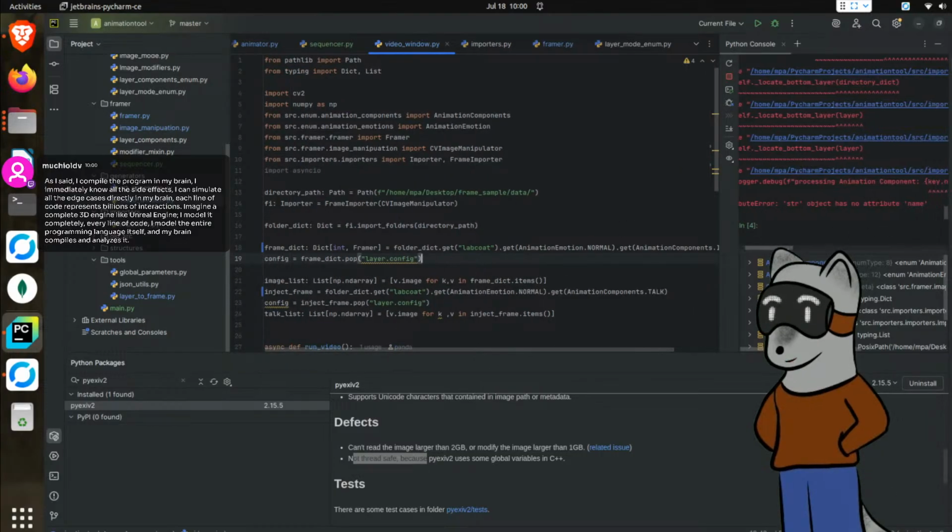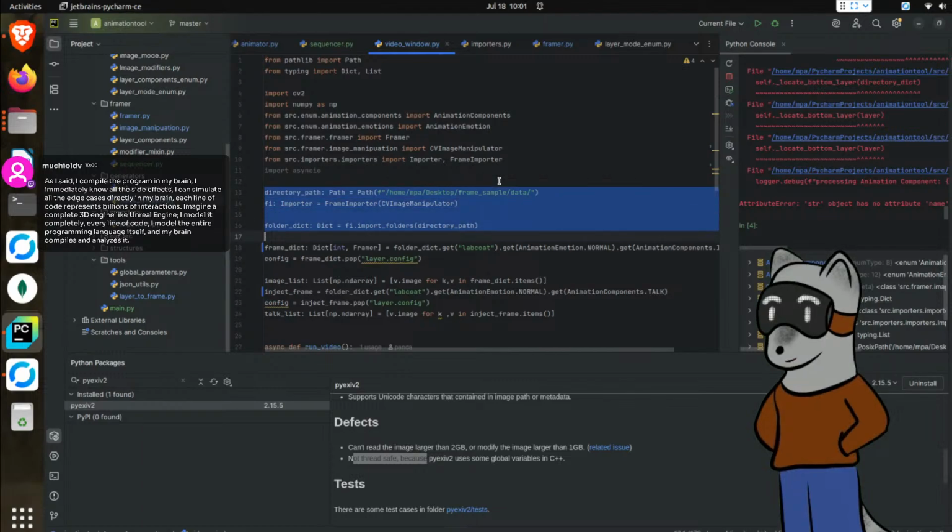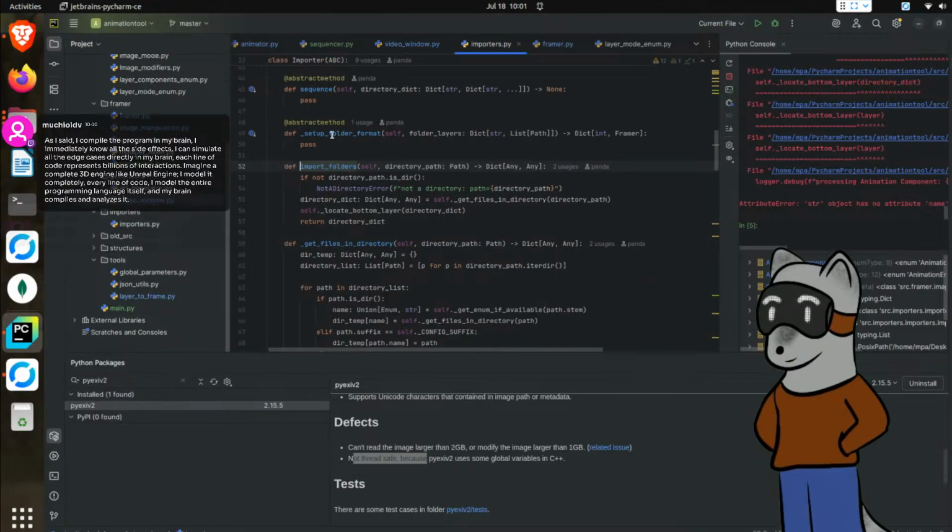Okay, so let's see. PyCharm importers. We're throwing this error. So yeah, it's definitely in here. How did I mess this up again?